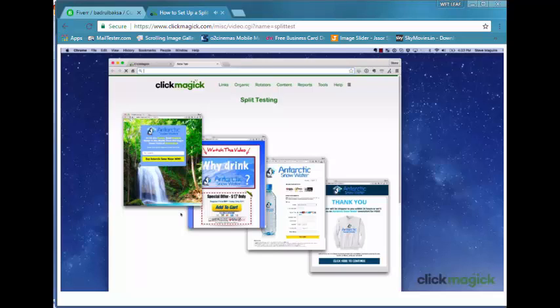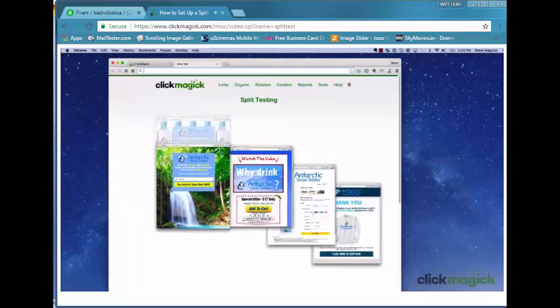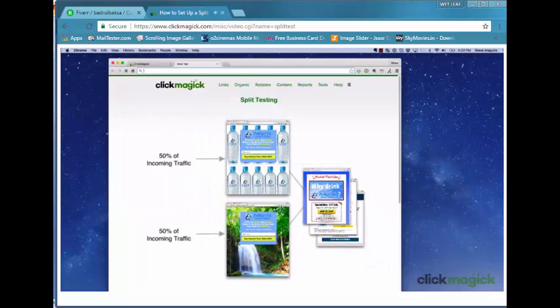Well, I don't know about you, but I don't have any idea how the two pages would compare with actual people coming to the site, and that's where split testing comes in. The idea behind split testing is to send traffic to two or more pages and see which one does better, and then you go with the winner. And by testing your pages this way, you're not just guessing about which one will do better. You actually know which page will do better, and it's often surprising.